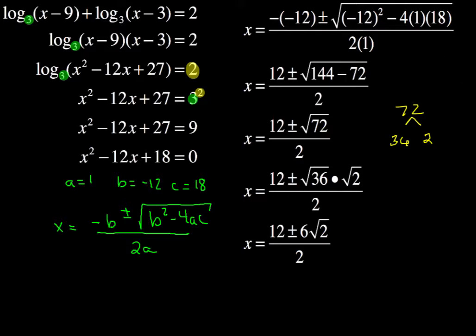Now, here's what I want you to notice next. When you take a look at all of these values, I want you to take a look at the 12, the 6, and the 2. You're going to ignore the square root of 2 because we're not going to pay attention to that. Sorry, square root of 2, you get left out. Now, 12, 6, and 2, the number that goes into all three of those terms, of course, is 2. So if I divide each one of those by 2, I will be left with x equals 6 plus or minus 3 square root of 2.